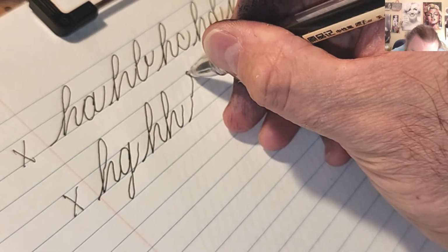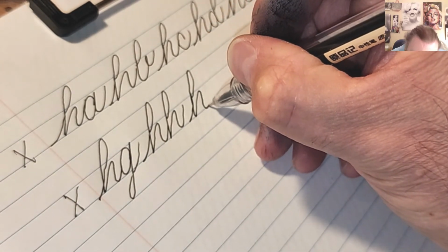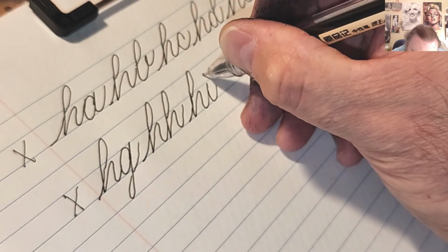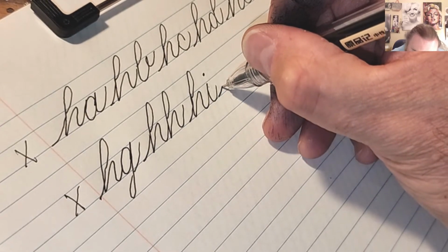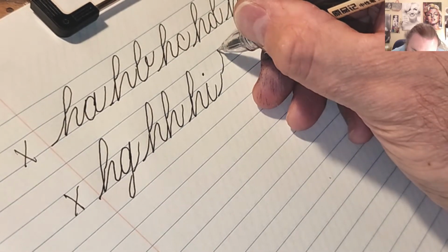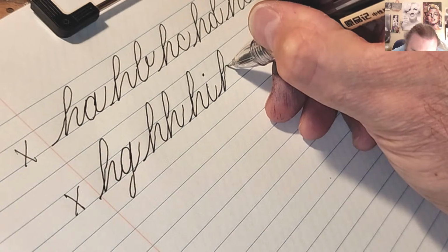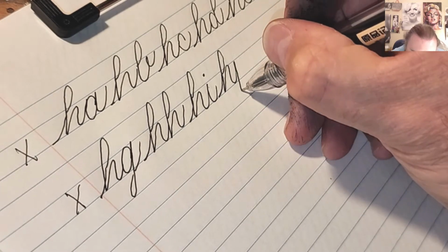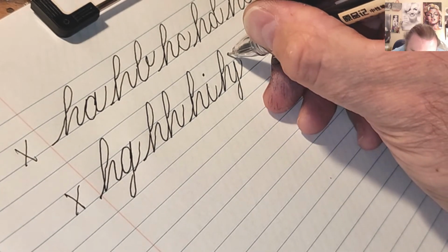Upstroke, ascending stem loop, compound curve, underturn. Tittle. Upstroke, ascending stem loop, compound curve, descending stem loop, upstroke, tittle.